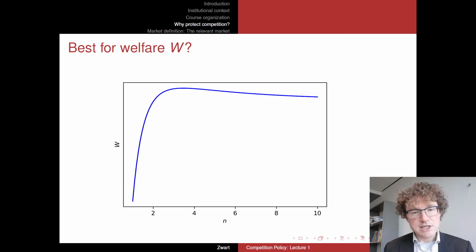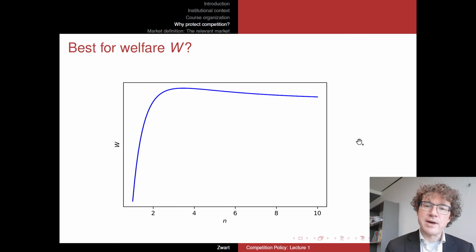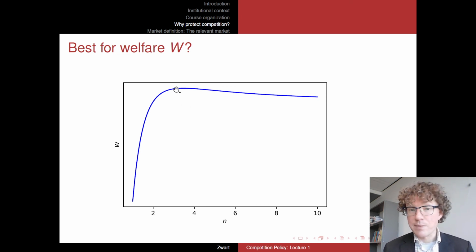And what you see here actually is for n very low, particularly n equals 1, monopoly, total welfare is not that big. But on the other hand, as n grows very large, we also don't reach the maximum. So we see for this particular stylized example, the optimal amount of firms in terms of maximizing total long-run welfare, so including the efforts to reduce costs by innovation, which was measured by this XI in our model, is going to maximize somewhere between 3 and 4, I guess. So that's basically those two competing effects at work.